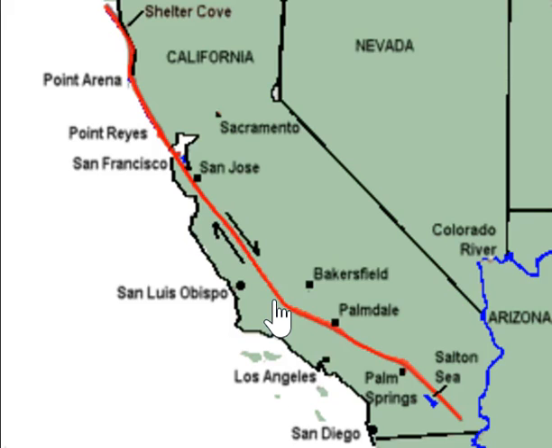The Los Angeles Basin is a depression lying between the Transverse and the Peninsular Ranges. The basin is filled with rock material that has washed down from these mountains. The Ventura Basin is a depression in the Transverse Ranges where thick layers of rock material have accumulated. So now I'm on page 329. Both the Los Angeles Basin and the Ventura Basin are unstable areas where tectonic activity causes frequent earthquakes.